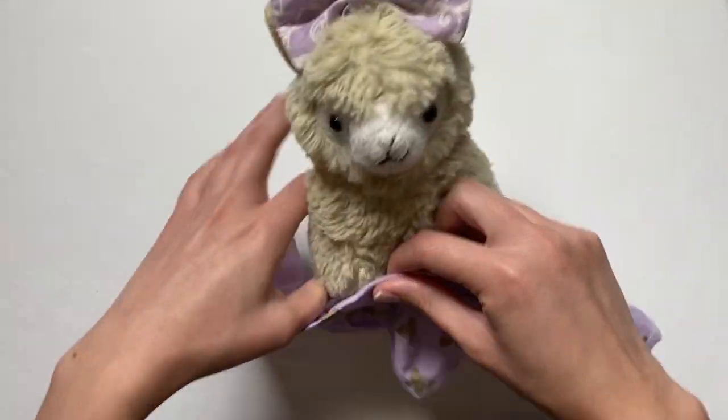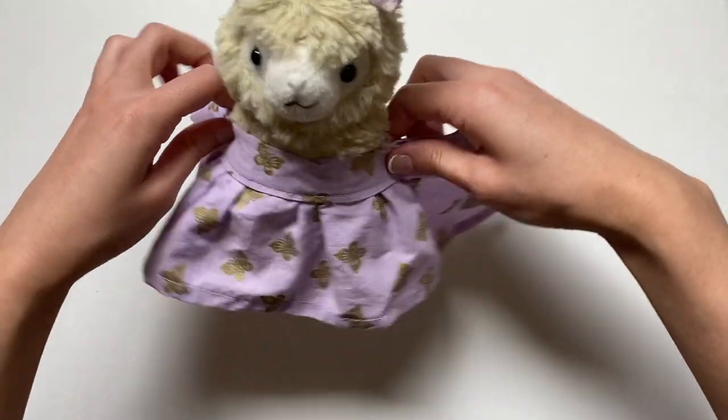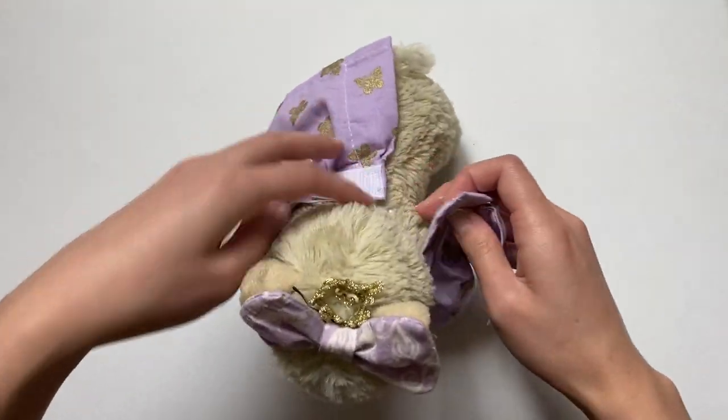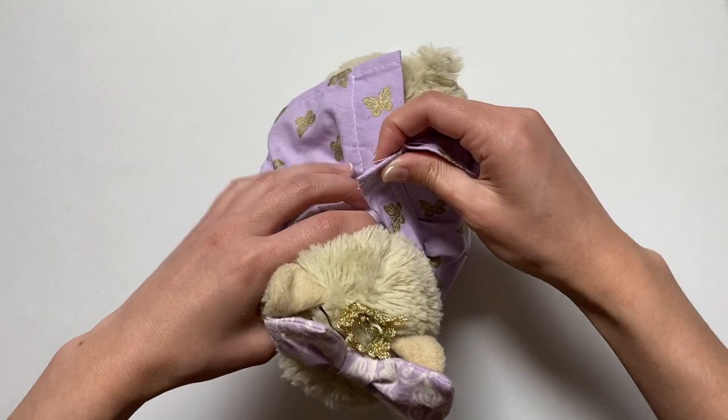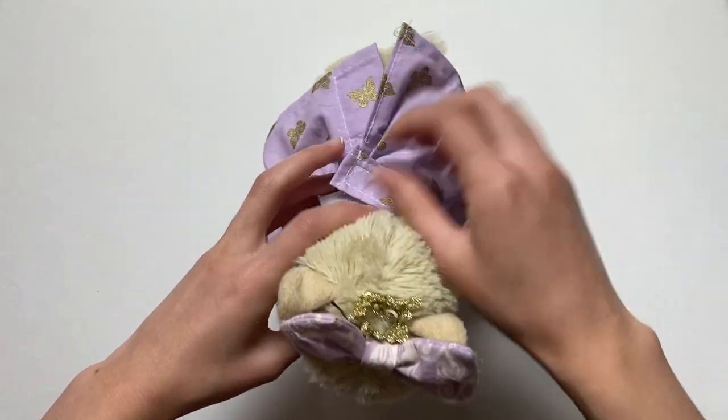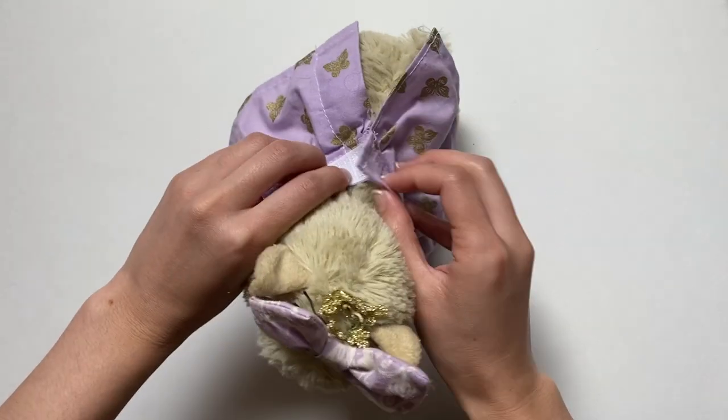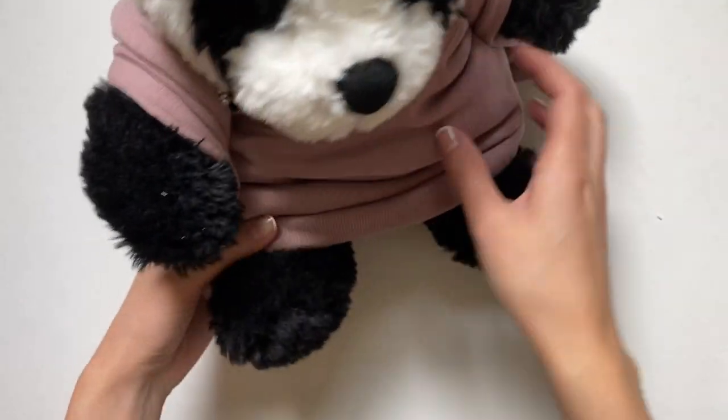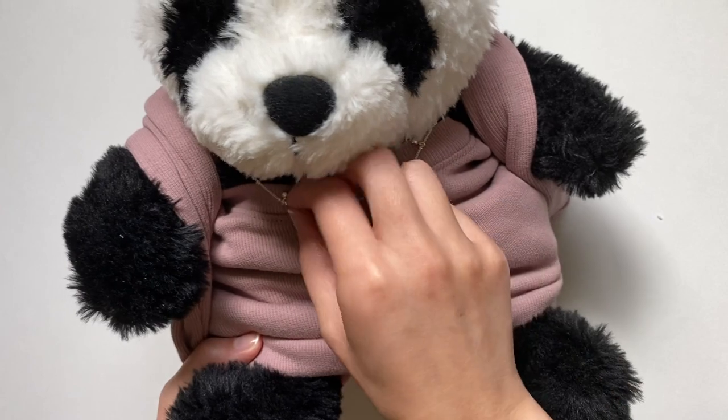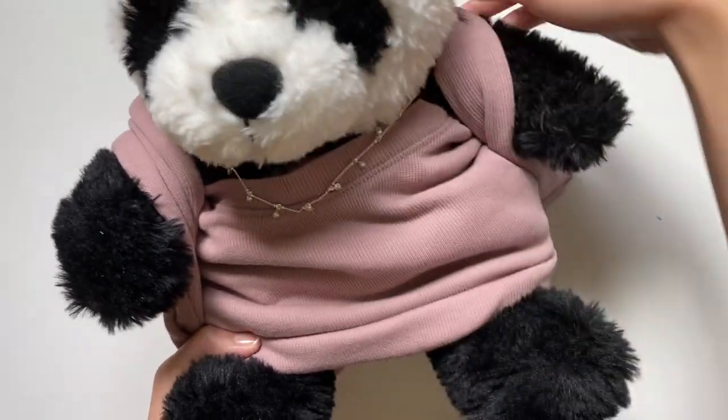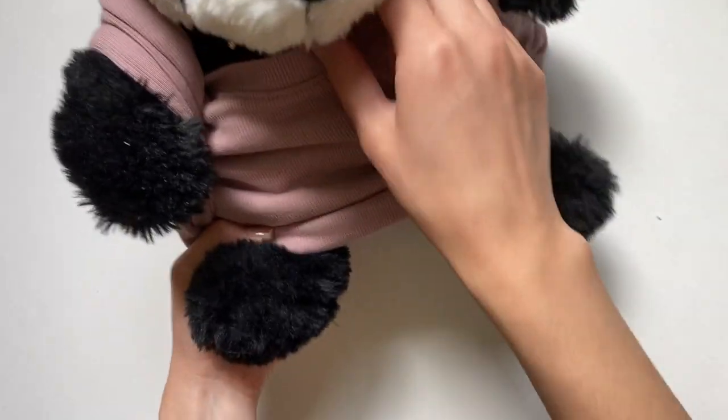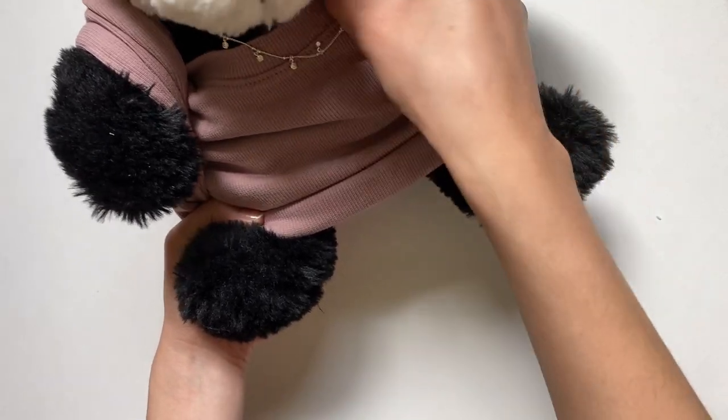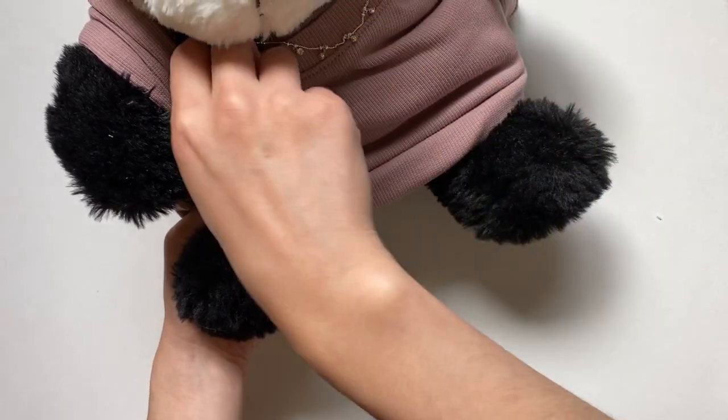And instead of wearing the skirt like normal, which you know, that's just too basic, everyone's seen that, I'm going to have her wear it at like the top of her neck. And she's an alpaca, so this won't work for everyone, but I thought it looked pretty good. For this next look, I'm going a little more elegant. So I think I just took a long sleeve shirt and put it around her front and then crossed the sleeves in the back so they go over her shoulders. I let the sleeves just hang there to be kind of like a built-in shawl. Then to add some glamour, I added this beautiful diamond necklace.